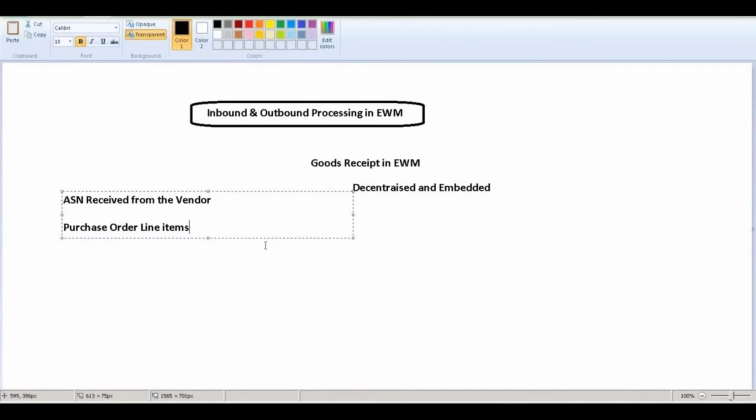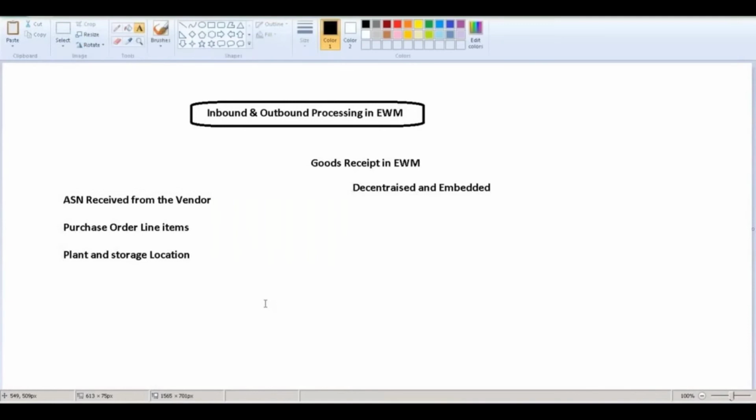And it can also be created by using the plant and storage location combination with an order type in the decentralized setup.